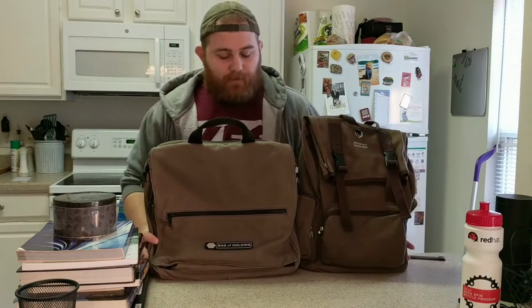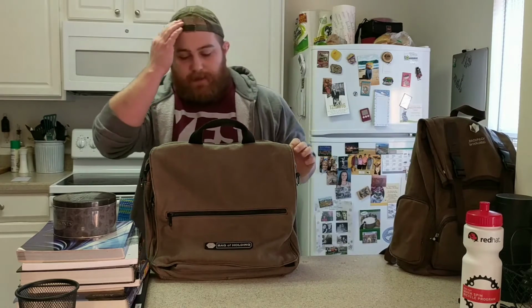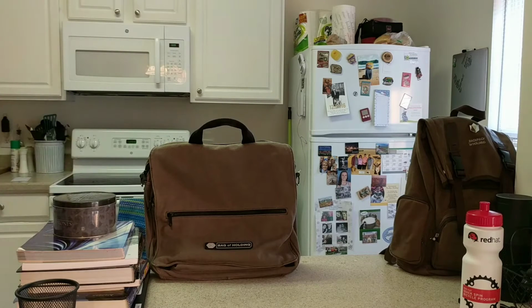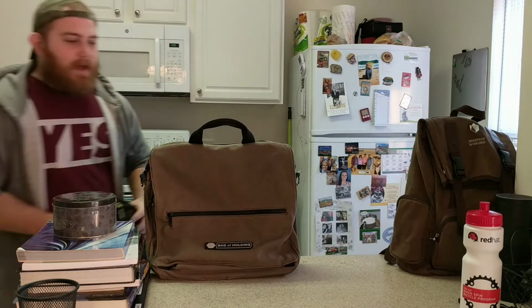I mean, let's go ahead and bring that backpack of holding back over. This is a backpack, right? This is meant to stretch the length of your back, okay? This is almost as tall as this, so it's almost already the height of a backpack. When you consider that, actually, let me just grab here. I've got my current backpack that I'm using, my Decline. It's almost as tall as it, right? Told you I have a bag problem. It's almost as tall as it.